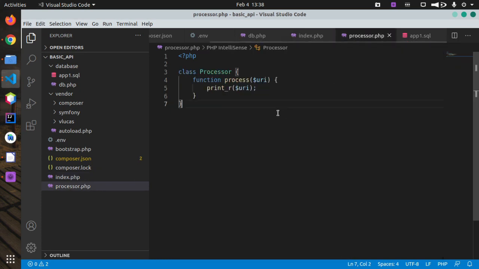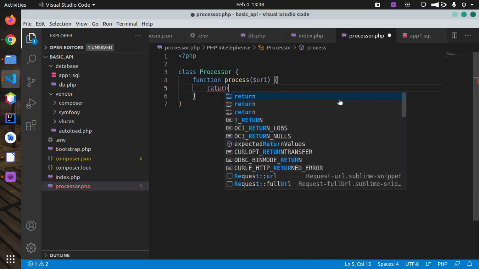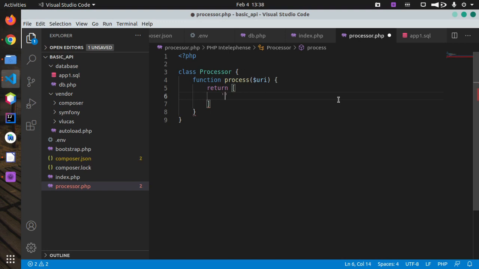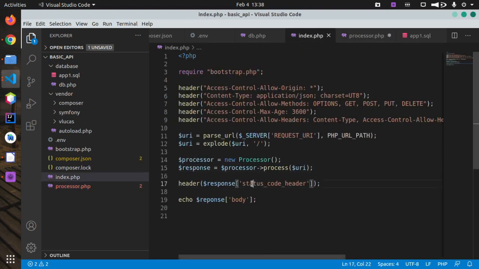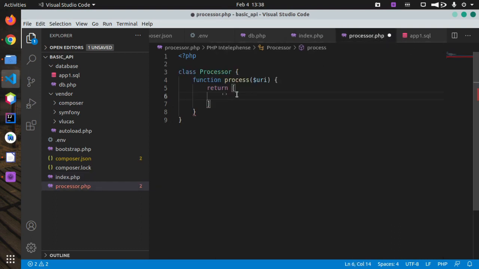So let's just add some response here for now. We'll have HTTP/1.1, code 200.